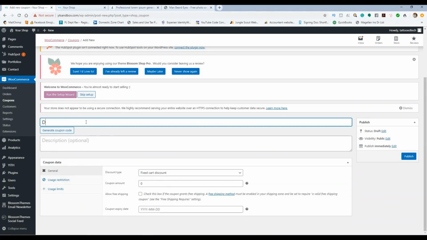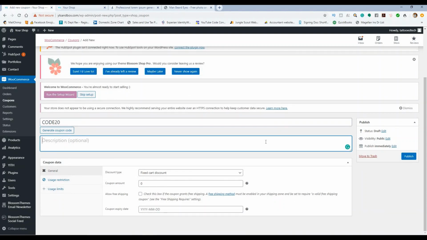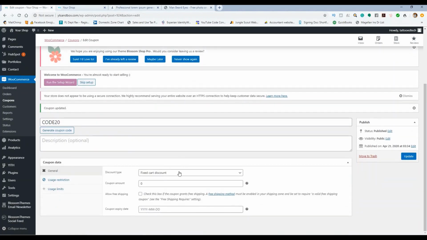I'm just going to put that. Okay, and you can describe it so you remember what it is. Things of that nature. Let's just publish it. Oh, let's go over this real quick. Usage restriction. I didn't put the amount in yet. So we want to not do a fixed amount. We want to do a percentage and do 20.